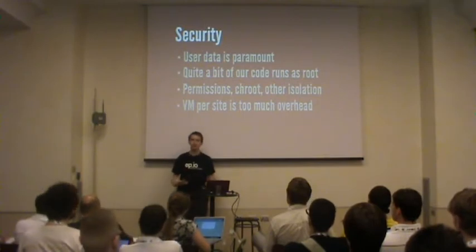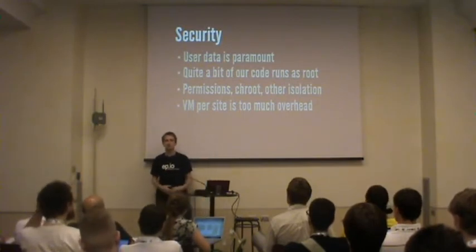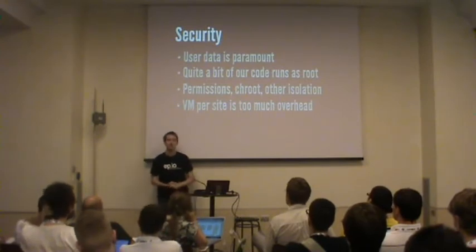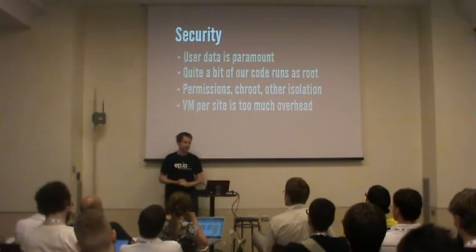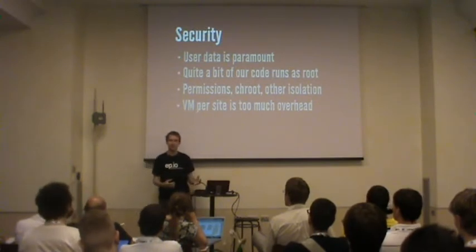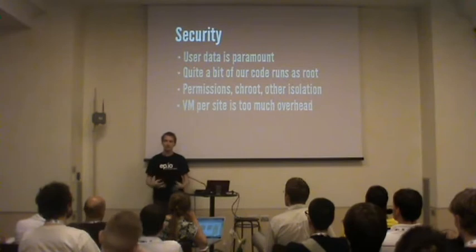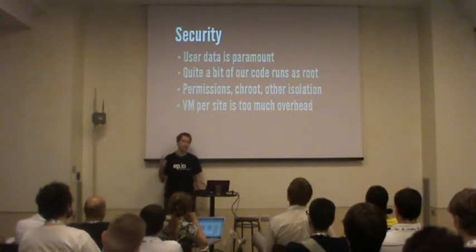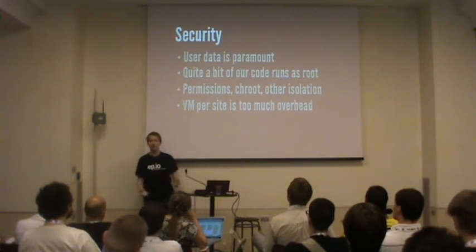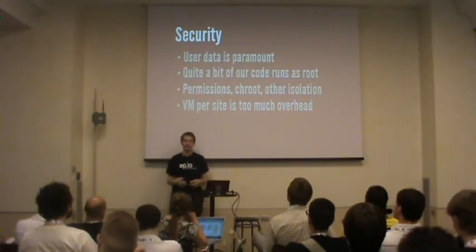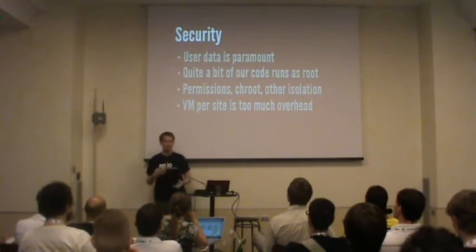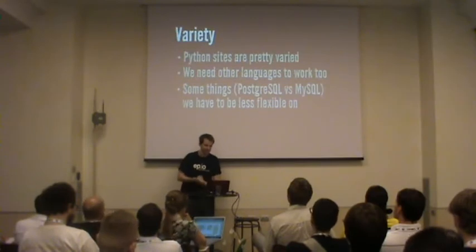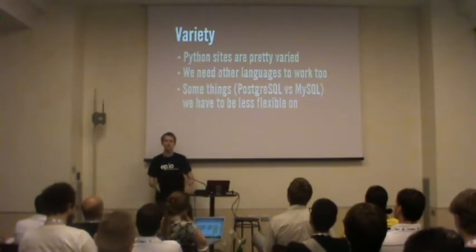Also, some of our own code runs as root for obvious management reasons. You can't do certain things with different processes and forking without doing that. So we've got to make sure what we write is very secure. So we have a combination of daemons running as root, programs running with lower privileges, and also very strict permissions, chroot, and various other isolation options that the Linux kernel uses. A lot of those are put in there for projects like OpenVZ, so it's very close to virtualization level of isolation.